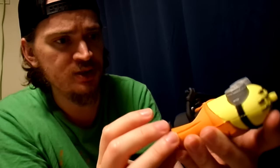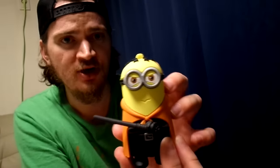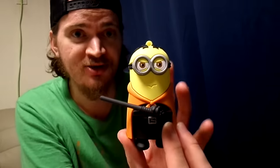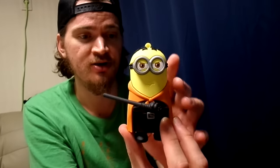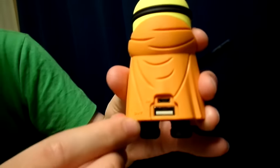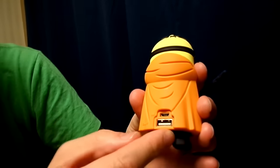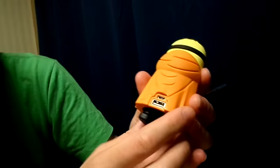I'm not sure which character, Qui-Gon Jinn or not Obi-Wan, I don't think it's Obi-Wan. Not sure. If anyone knows out there, tell me which character this is. I'd be glad to know which character. So on the front, you got the Minion with the Star Wars rope. On the back, you got your in and out. So your in, so you plug in to charge, and your out to charge your cell phone.